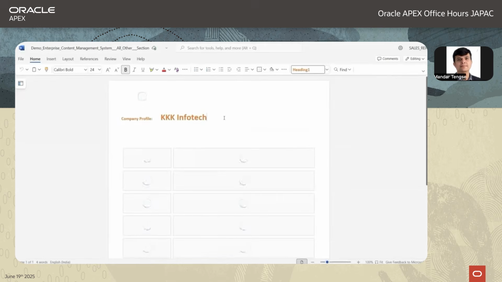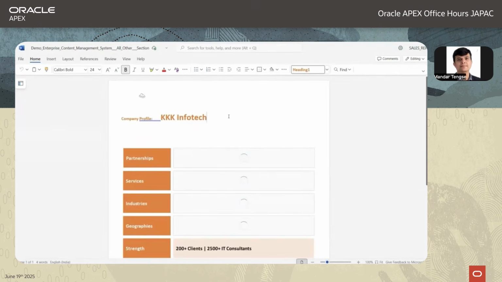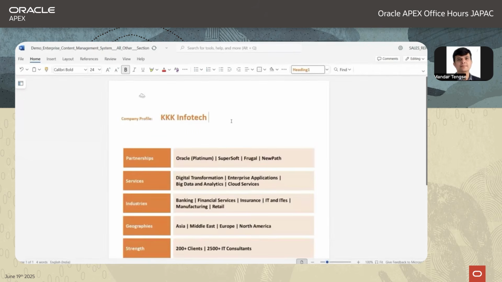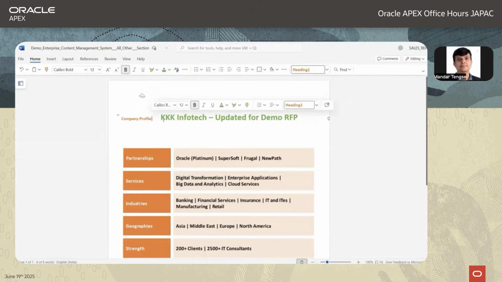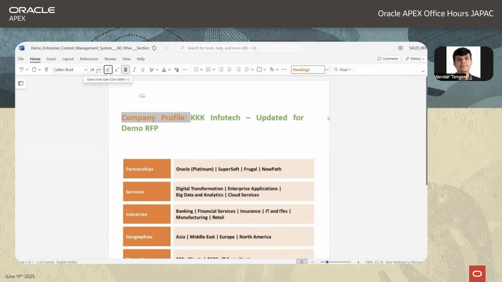So WebCenter Content has this integration already in place. And so you just have to get its interface onto the APEX app for the experience to be seamless. And yeah, so this is how, say, the legal section or someone with the profile information is going to update the document. And this gets into the repository directly. So while it is through Office 365, the document still resides in WebCenter Content. And so it gets saved immediately, and the document is now updated in your app as well.